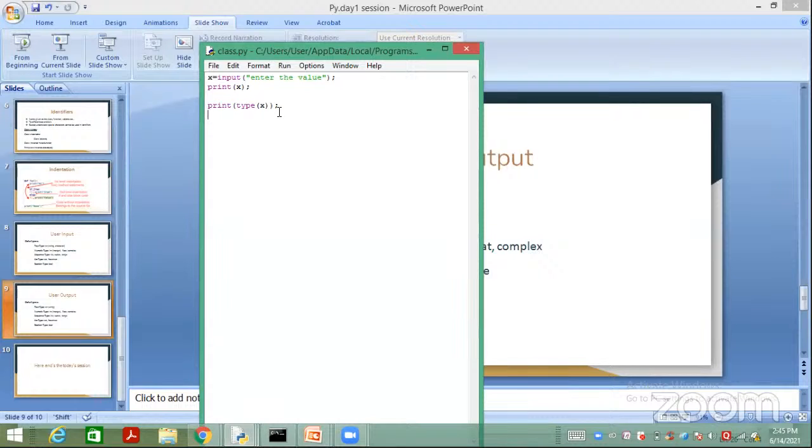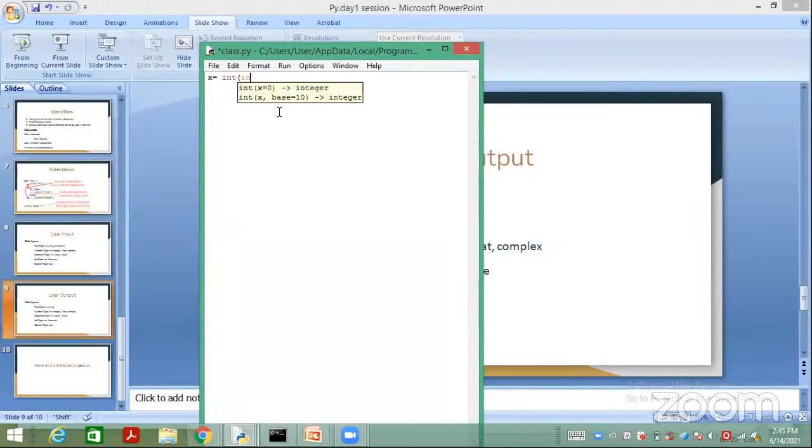I asked the user to input a value. By specifying a data type also we can ask the input from the user, like x equals int, specifying a data type int.